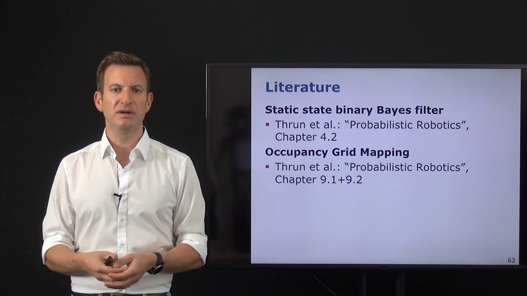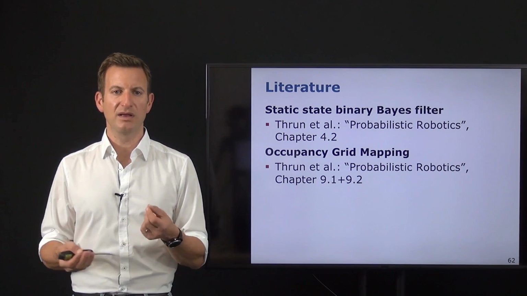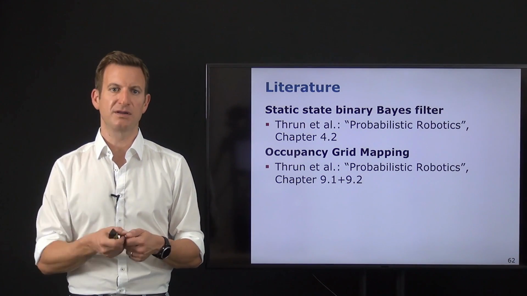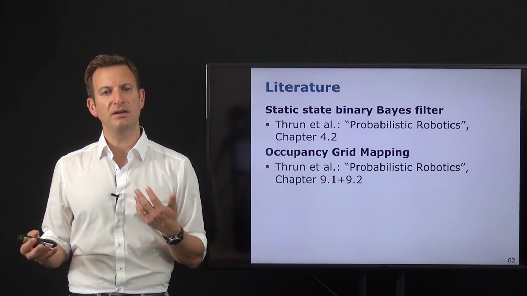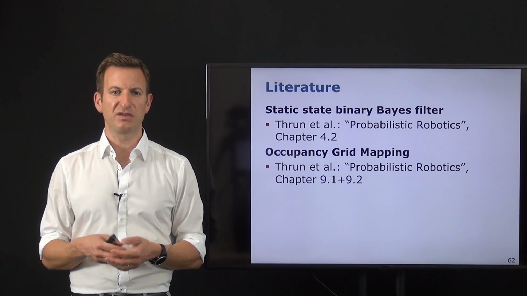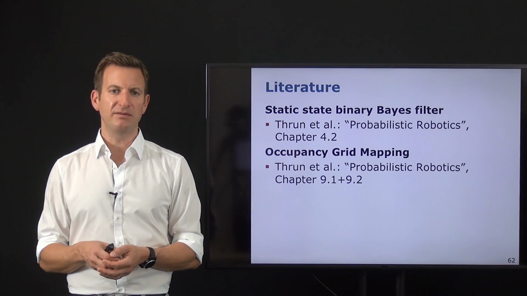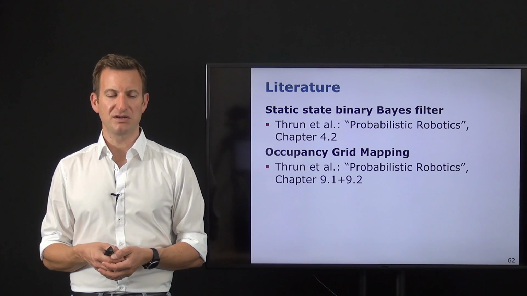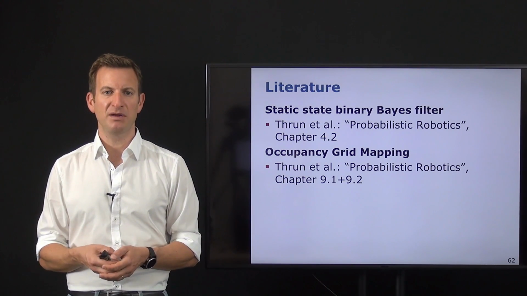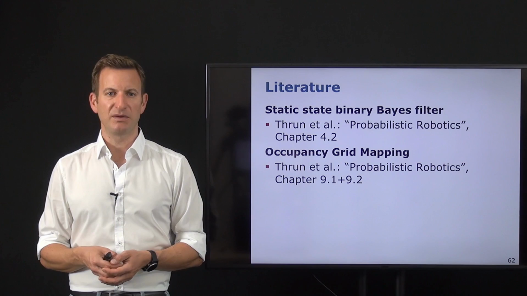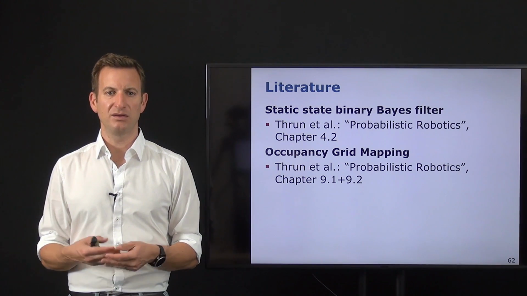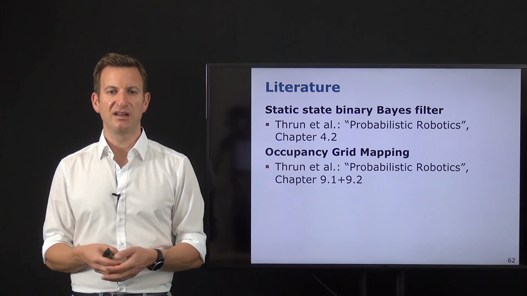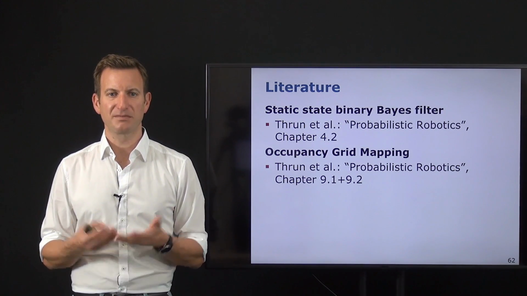In order to get probabilities out, of course, you have to specify your sensor model and estimate the probability of a cell being occupied or being free if it's in front of the scanner. This can be a bit more tricky. You may need to calibrate your specific sensor so you get meaningful probability values out of this, but the mathematical framework for that is available, and you can do this estimation on your own and build maps of the environment, which will also be one of the homework assignments that we will give out for that course, that you need to build a map of the environment given pose information and laser range data and come up with a model of the environment. That's it from my side.